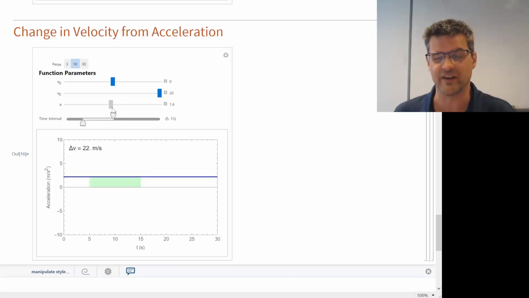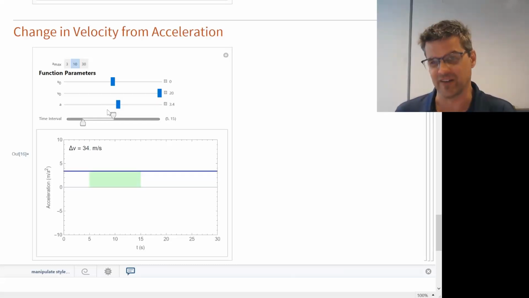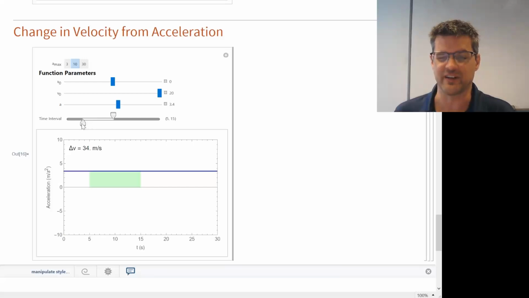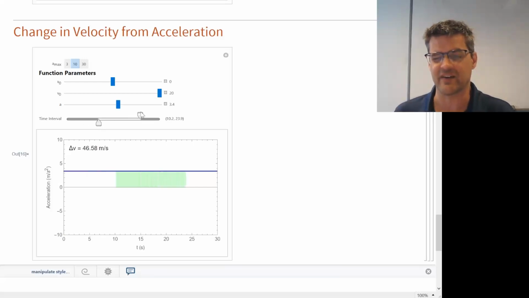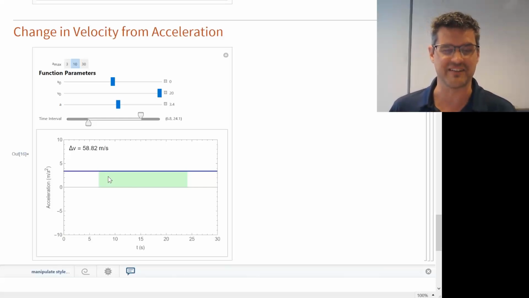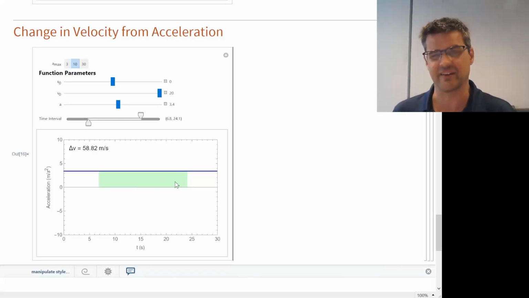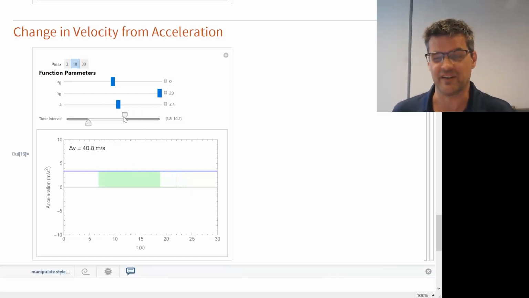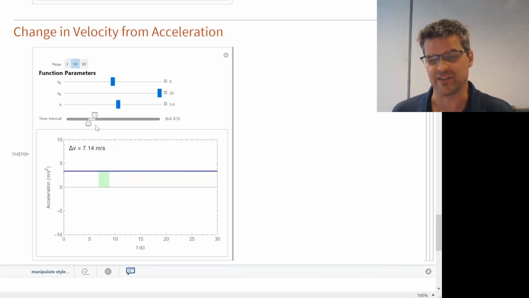That's totally fine. But if we are to integrate an acceleration over a certain interval of time, it tells us how the position changes. So I look at how to calculate the area under a curve here, and there's not too much that's easier to calculate as far as area under a curve than something like this. This is just the area of a rectangle. So what I see is if I was to double the amount of time that I integrate over, I double the change in velocity. This is what's called a linear relationship.